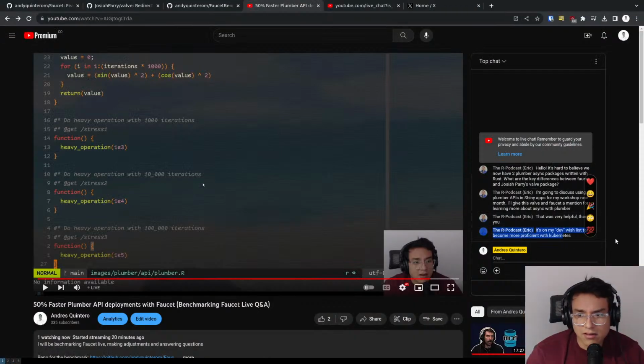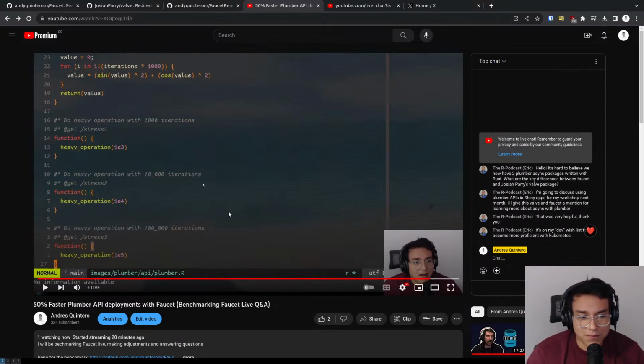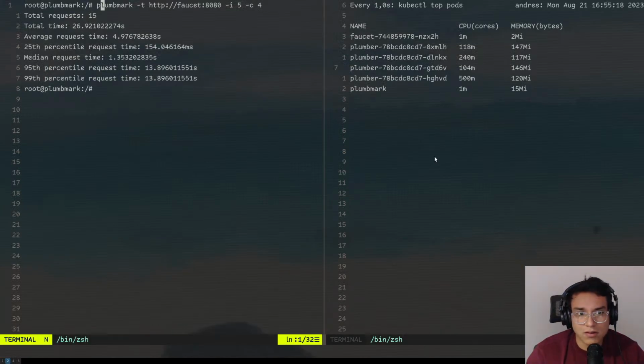So yeah, I could do a little bit of a series explaining how Kubernetes works. It's not that hard. You just need to do quite a lot of reading. Configuration is quite deep.